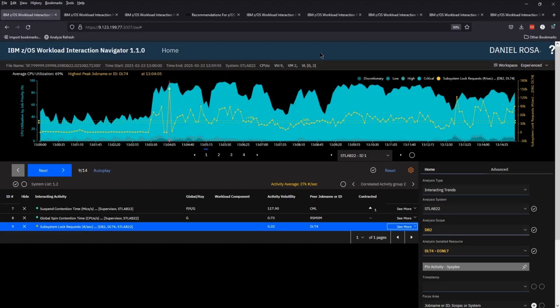But if you have a reason to go and investigate what is behind a transient performance problem, the navigator is very useful in helping you to identify where to look and when to look. So where to look is often which z/OS or middleware components to go take a look at. When to look is 5-second granularity to when the problem occurred.